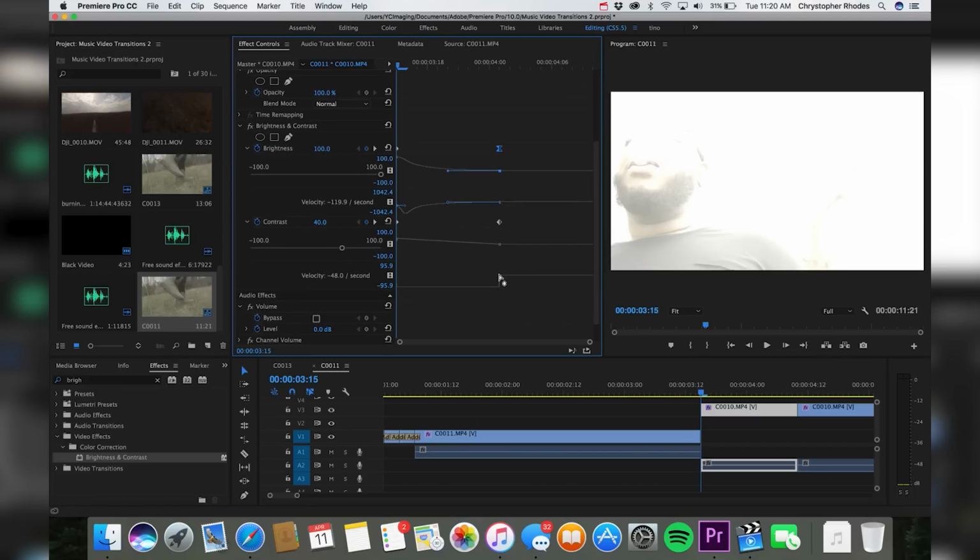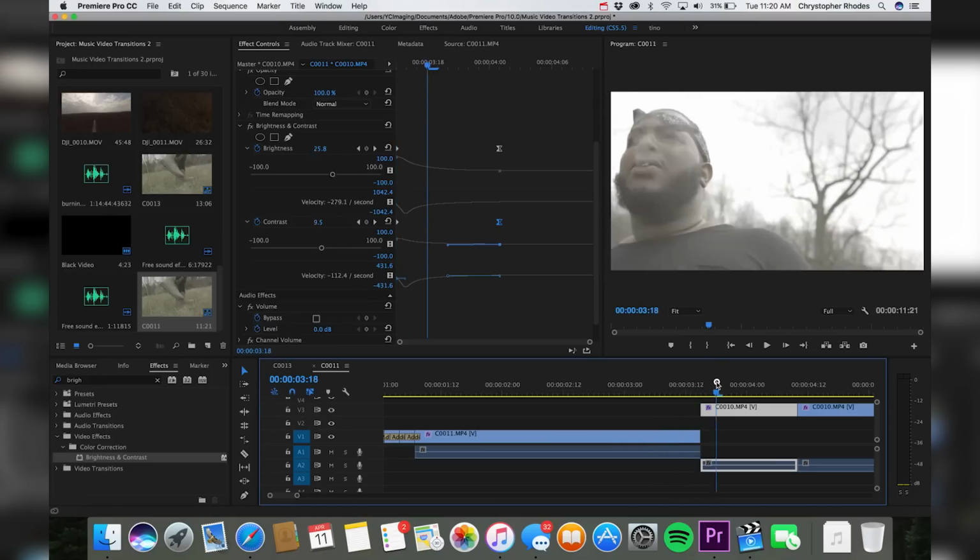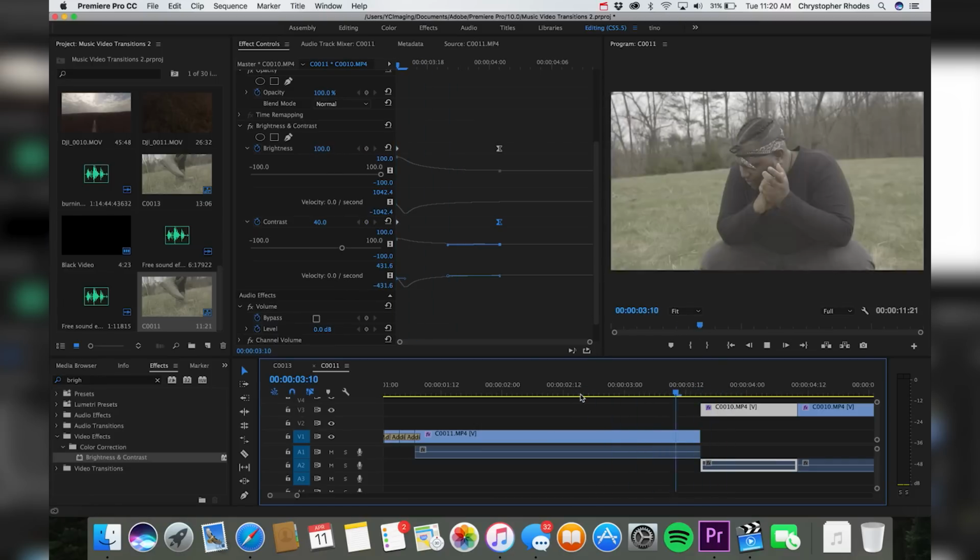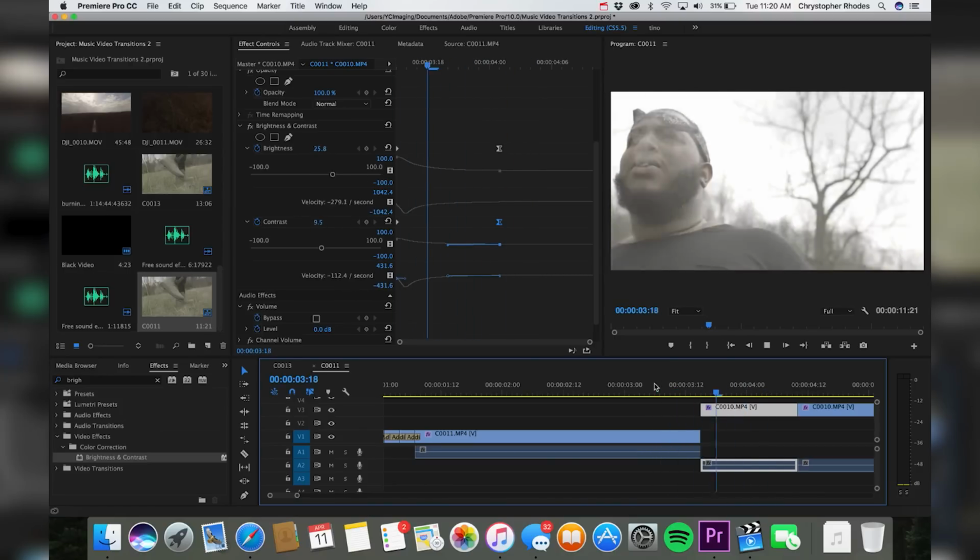Let's just scrub over. We'll click this and we'll enable our velocity. And we're building a hill. And what this is gonna do is it's gonna come off of a flash, which is gonna look pretty cool. So that's our second flash, which is the flash build. Looks pretty cool, pretty simple to do.